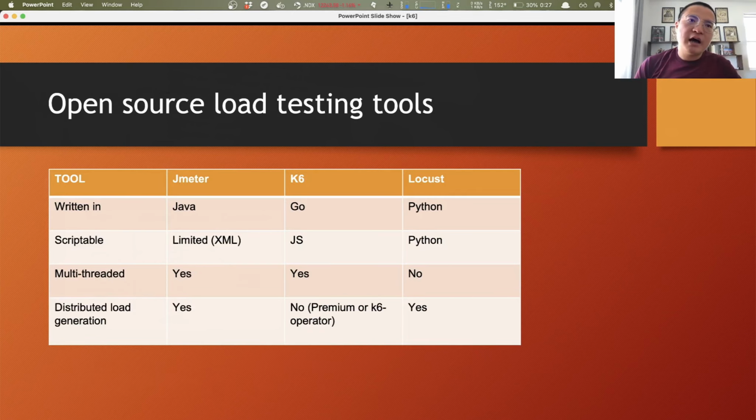Lastly, before I jump to the demo, if you remember, I mentioned I had tested some other tools like Locust, right? I want to explain a bit here why I picked K6 over the other options. Locust actually seems to have picked up speed for the past couple of years, and honestly, it's getting very popular.